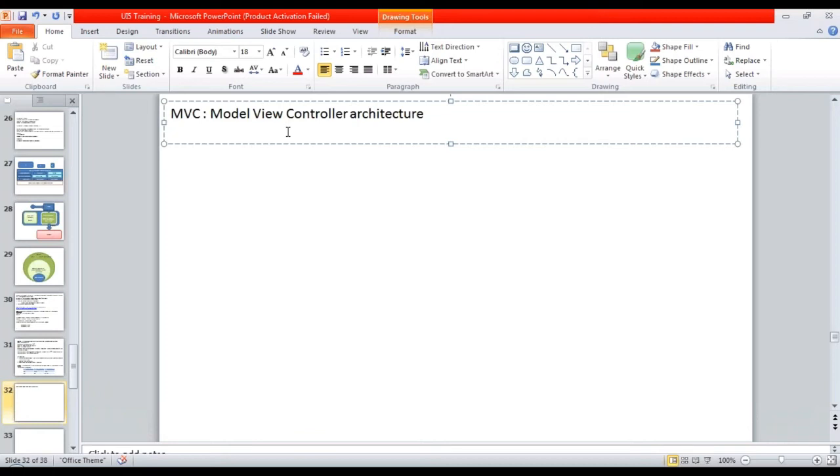MVC, Model View Controller Architecture. What is it about? So imagine the world without software. There was a time when people started building software, and everybody used to design the software in their own style. Anubhav is designing in some other way, Balaji is doing another way, Shekhar is doing some other way, Puneet is doing his own style of designing, and Shailaja is doing it in her own style. So everybody started designing the software with their own thoughts, their best way of thinking, and applying it inside the software.